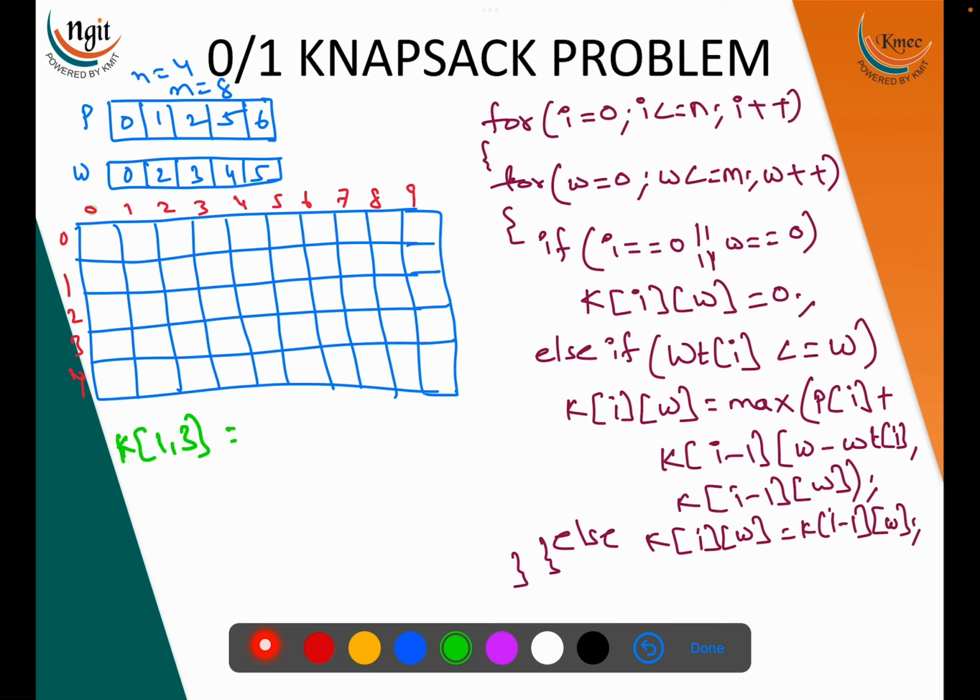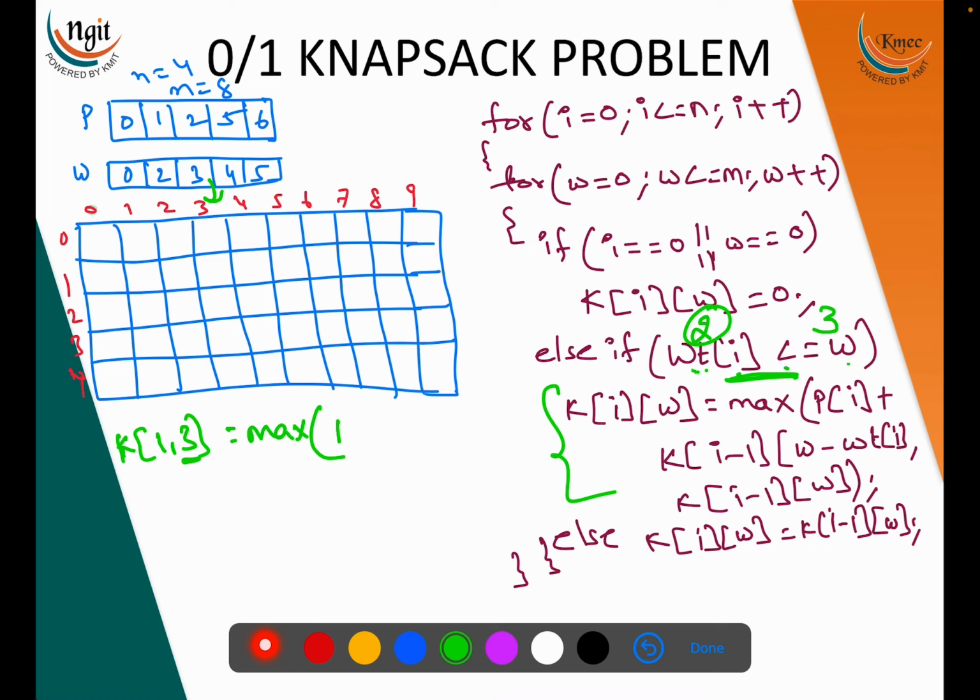What is the formula? K of 1 comma 3 means what? This one. Weight of I, the weight of the item. Weight of the item is what? 2. First item weight is 2, less than or equal to W. W is what? We are at 3. 2 is lesser, so this formula again we have to implement. Now the formula is what?